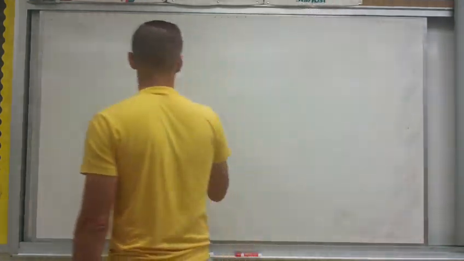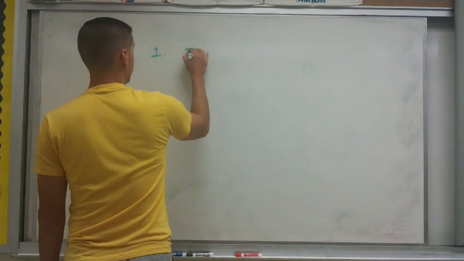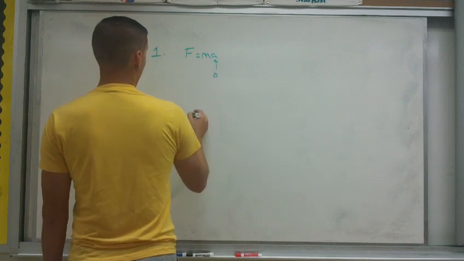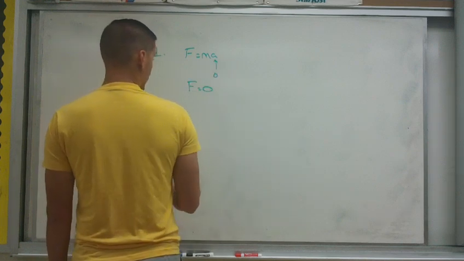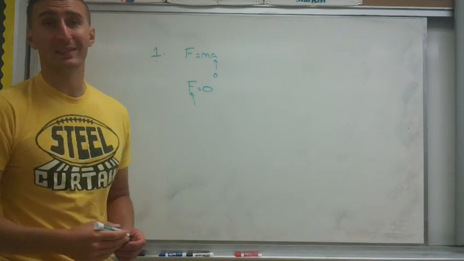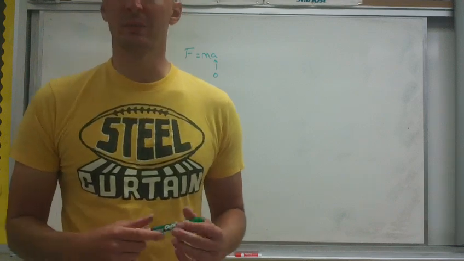One, if a car is traveling westward with a constant speed of 20 meters per second, what is the resultant force acting on it? Well, right there, you should know that if it's traveling at a constant speed, its acceleration is 0, right? So F equals ma. Well, if a equals 0, that whole side equals 0, so the resultant force must equal 0 for it to remain at a constant speed. What that means is, it doesn't mean no forces are acting on it. It means all the forces, once you add them up, come out to 0.